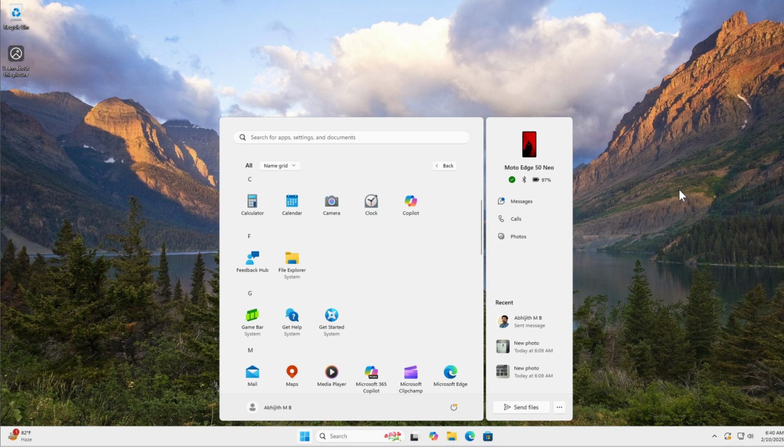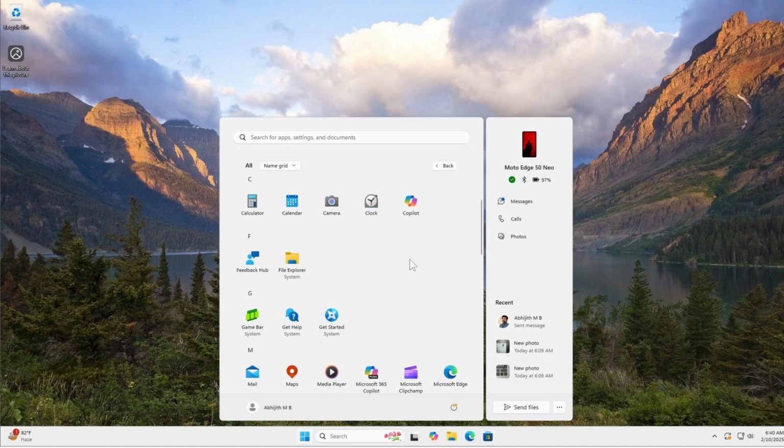Now, first of all, we get three options to view your apps in the All Apps list. Currently, as you may well know, you just get the vertical option, which just goes straight down. And then what we are looking at here is the new name grid, which I actually quite like. I think this gets rid of a lot of the wasted screen real estate, because obviously when you have a vertical list, you've got to scroll down, especially if you've got a lot of apps, you can scroll on endlessly until you get to the bottom of your All Apps list.